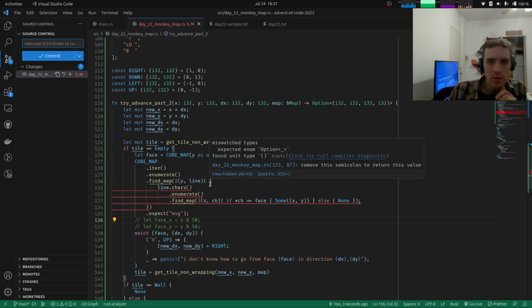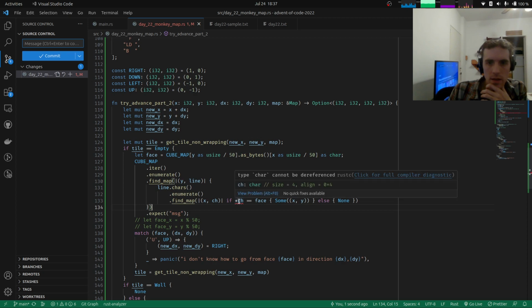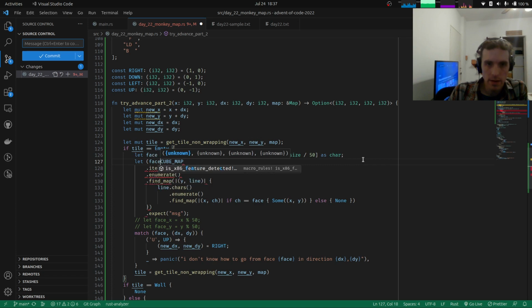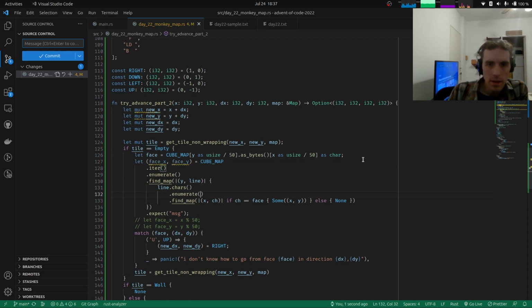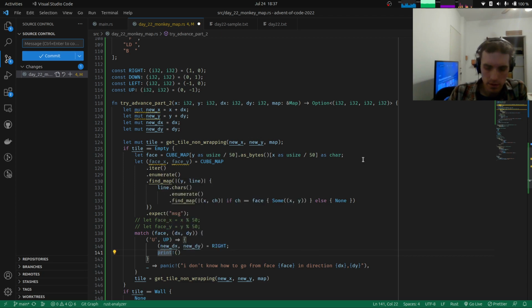What is the... Yeah, no unit, because this should be the case. Okay, and then cannot be... Now it is a character, sure. And this should give me face x and face y, I think. Right, so let's print this thing and see if I actually got the println.